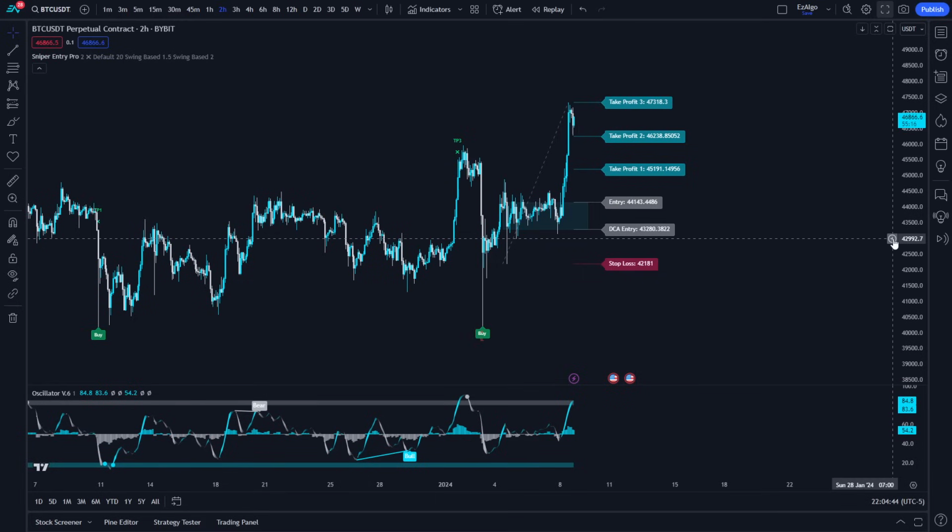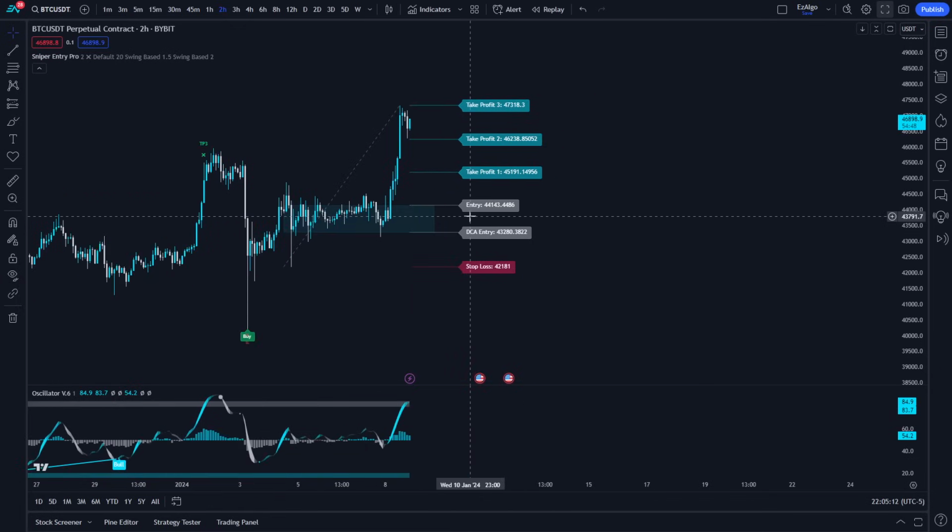On some pairs, we've even seen 3, 4, 5 profit factor, which means for every dollar that you trade with, you'll make $5 back. So absolutely insane stuff. Obviously, not every pair is going to be like that. We've also seen profit factors as low as 1.4 to 1.5 at the very lowest. However, keep in mind that's strictly by following these signals, right?